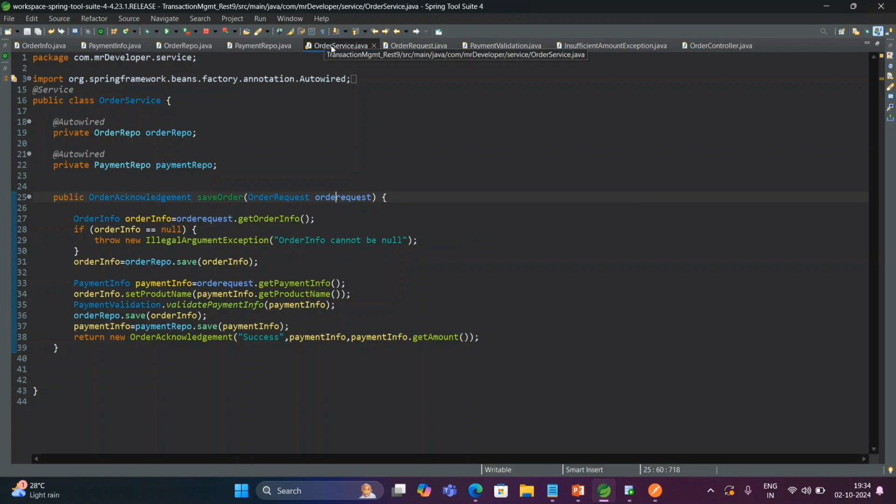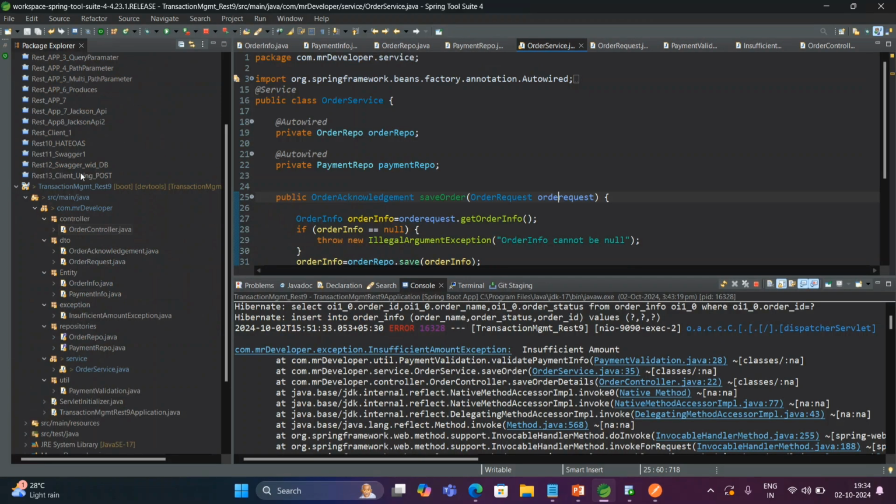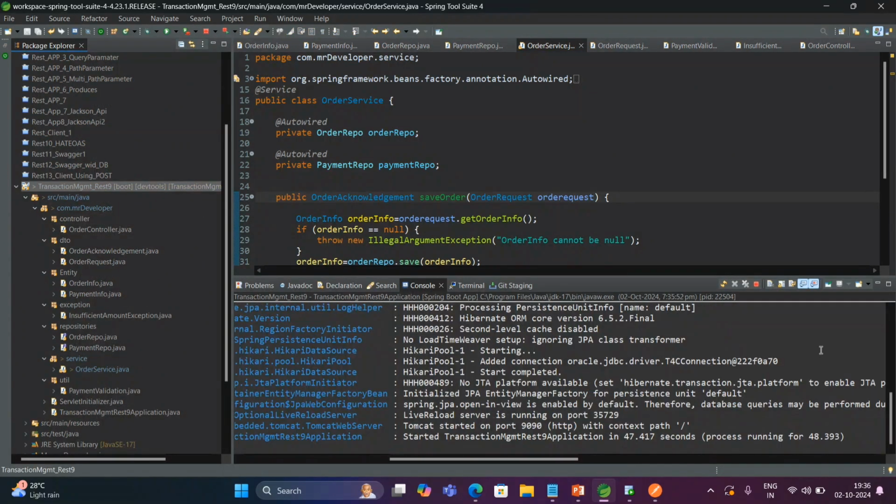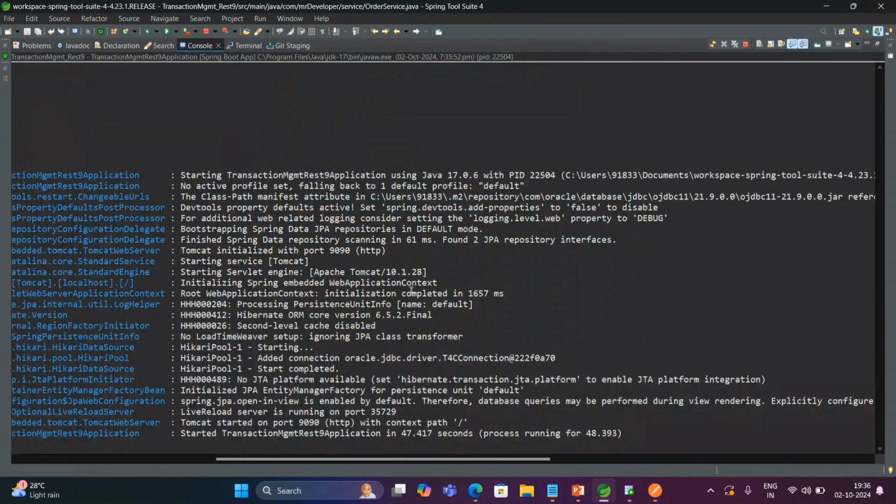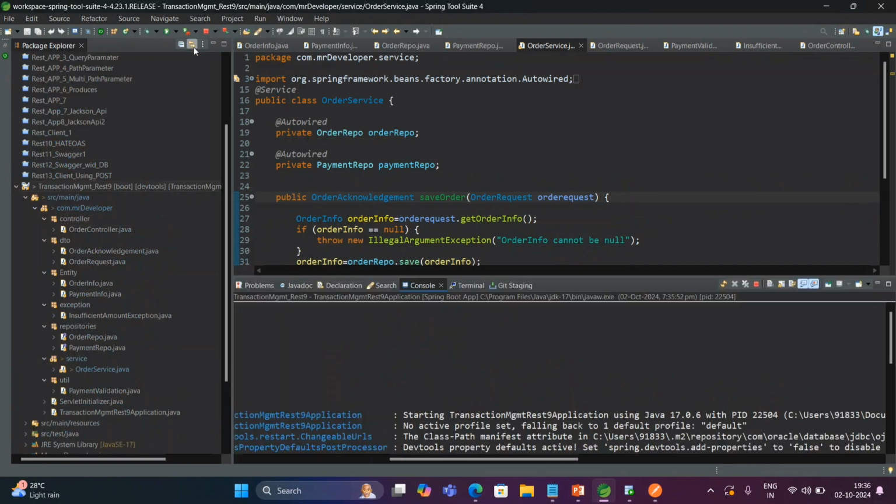So now let's run this project. As you can see, my application has started. To check the operation, whether my order request is working or not.